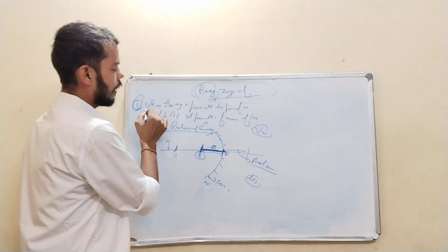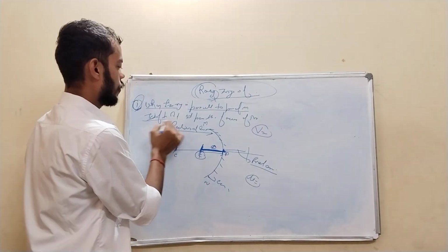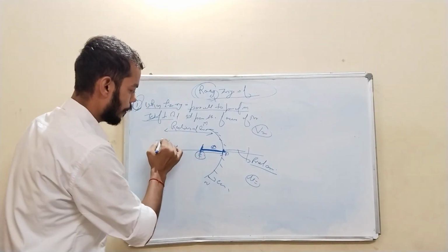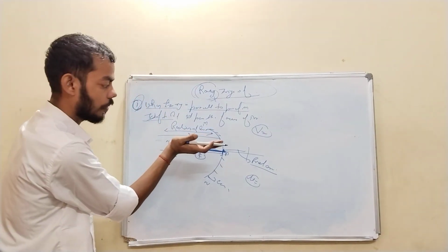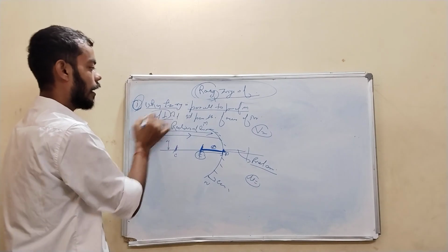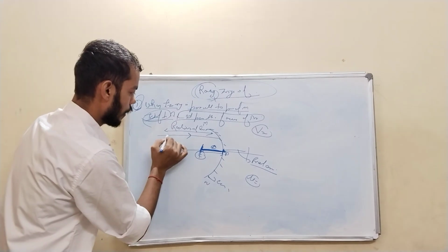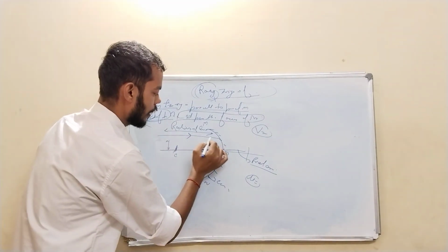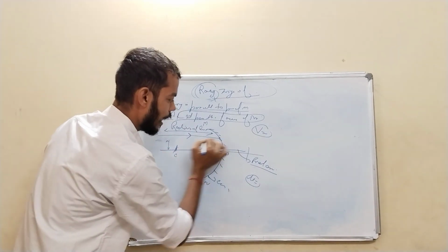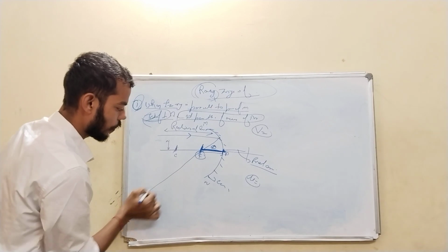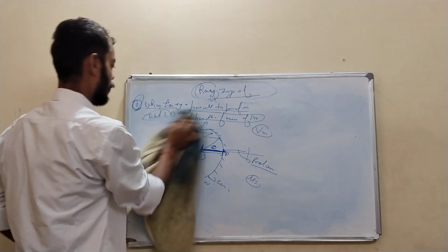So we are talking about the rules of the ray image. The first rule says when an incident ray is parallel to the principal axis of a mirror, so this is the incident ray which is going parallel to the principal axis of the mirror, after reflection, it passes through the focus. So this is the incident ray parallel to the principal axis, and after reflection, it will pass through the focus. This is what the first rule says. Come to the second rule.